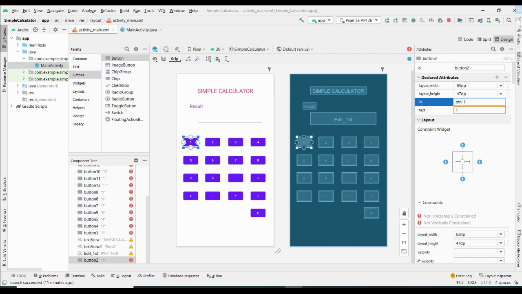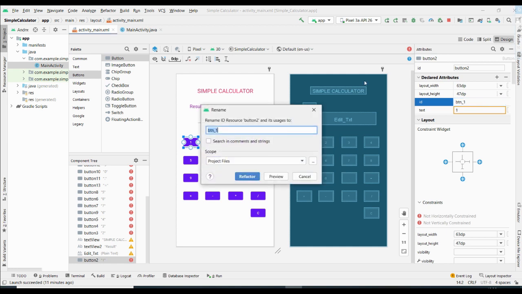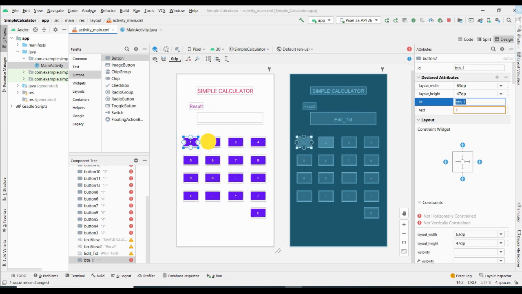I can make use of special characters as well as digits for this ID. So it is not at all a problem if you give it like this. So button underscore name, press enter, and here it will ask us for the refactor, and you will come to know what is the necessity of renaming the ID when we are making use of these buttons in the MainActivity.java file. So give refactor. Similarly, select and give a similar name which needs to be remembered later. So button 2, just give refactor.